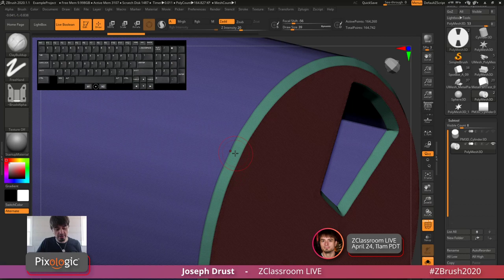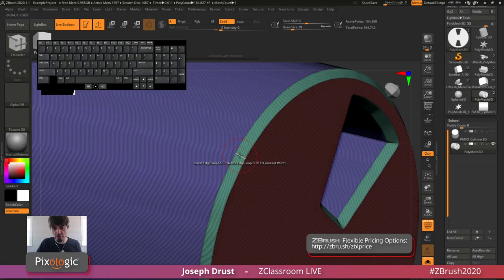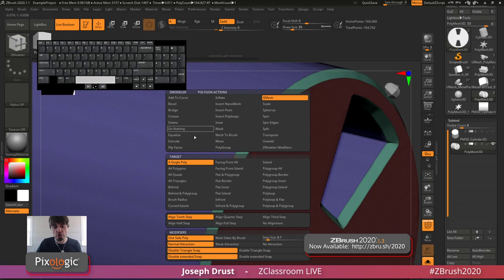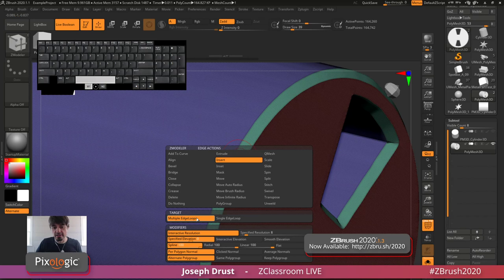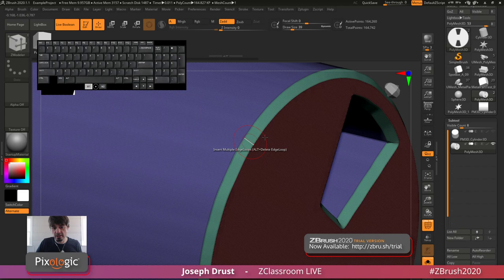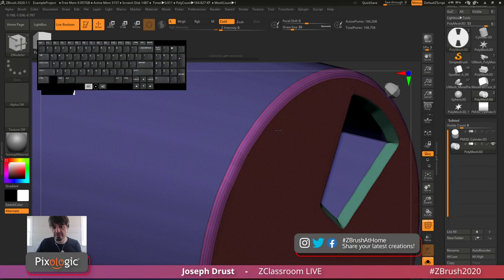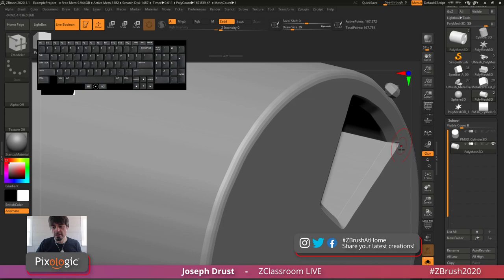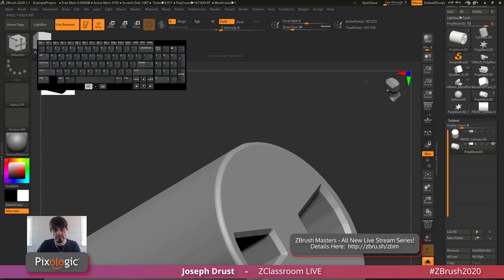So at this stage, I could select the ZModeler brush, and I could hover over one of these edges, and then I go in here and say, hey, let's get an edge. If you ever have trouble selecting stuff with the ZModeler brush, you can open it up and there's a Do Nothing option, and you can turn that on for different ones. And then now do Multi Edge Loops, and then there's an Interactive Elevation. And so I could come across and insert edge loops on this. Now this is a lot of topology, so it's going to be a little bit slow here as I do this. But you can see now I've come through and added a bunch of edge loops in there. And now it's gone through and added topology and given me a rounded edge versus that harsh one. So you see that there.